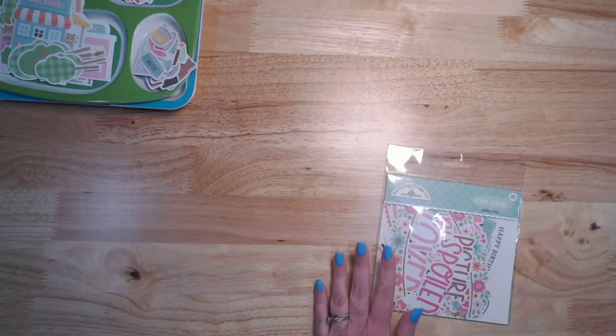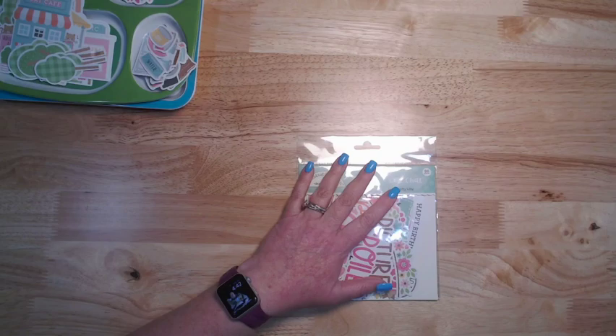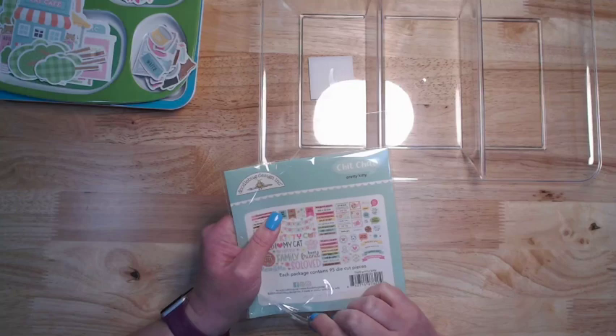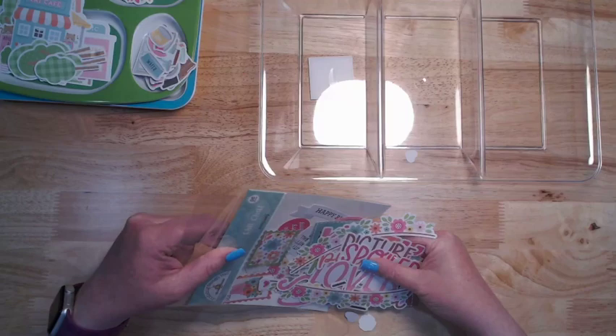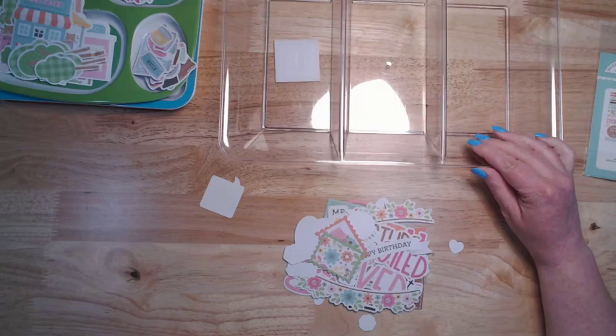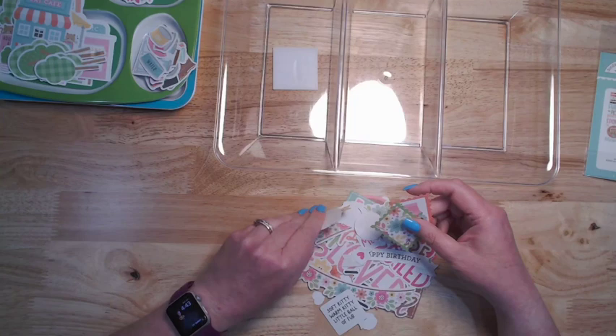Now I'm going to grab the chit chat. This is another element that has a lot of pieces. For this one I'm going to use the Dollar Tree tray. Chit chat has 95 pieces in here. I know you've probably seen Sally go through these before and she likes to mix her odds and ends and chit chat — more power to her because it makes me crazy. I have to keep them separate. I do the same thing with ephemera from Simple Stories, Echo Park, anything like that.